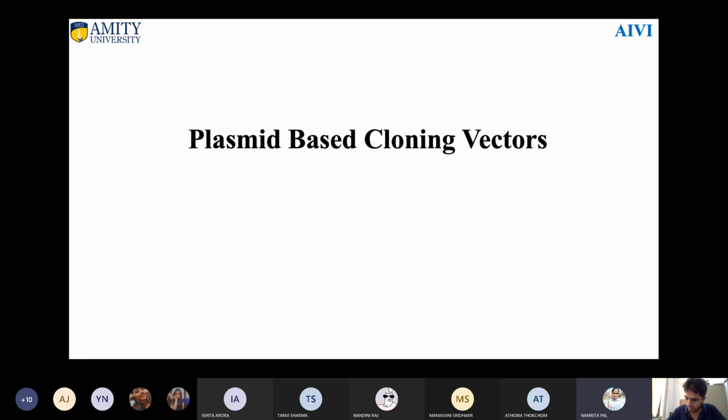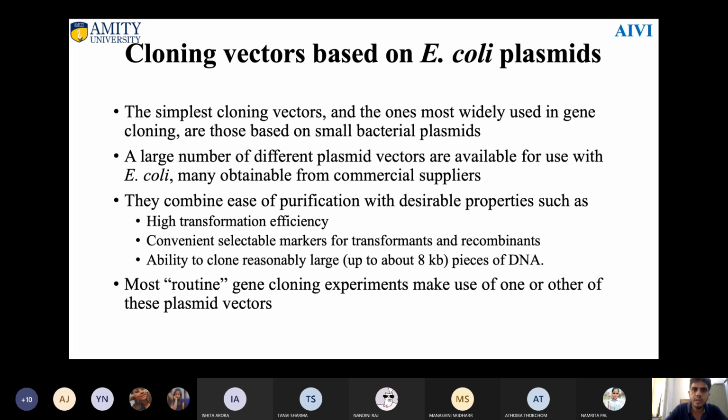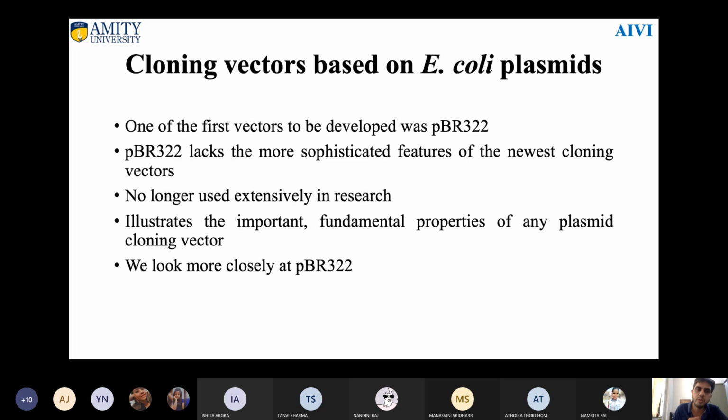Yes, sir. Okay, so we discussed different types of vectors, and among them, the most important ones: the plasmid and the viruses, and among the viruses, the bacteriophages, and what their properties are, and how we can utilize those properties for our vector. So in the previous lecture, we talked about some of our plasmid-based vectors and how we developed them, what properties these virus vectors are going to have, and how we reach the vector we are going to have.